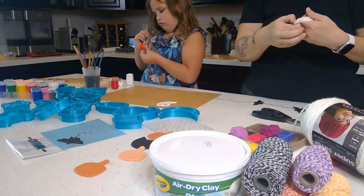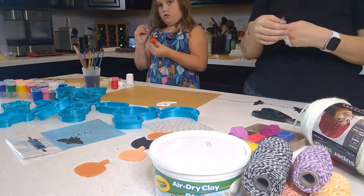Mommy, is that your toadstool? Oh, yeah. She's painting my toadstool for you. I was going to use that building, but that's okay.